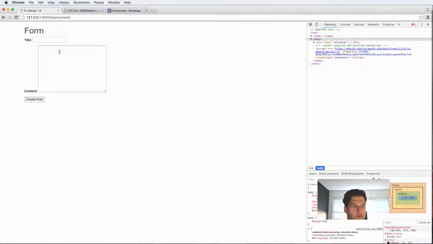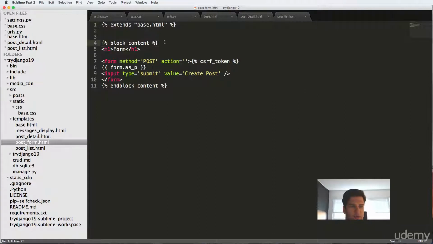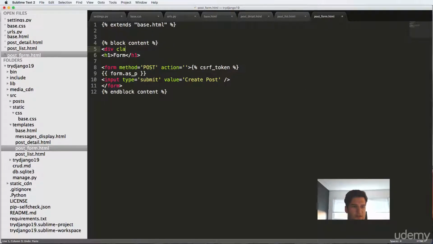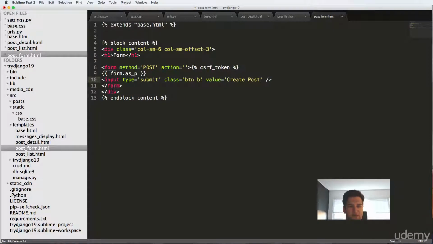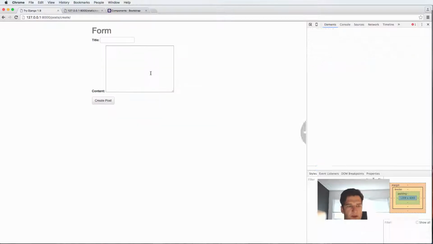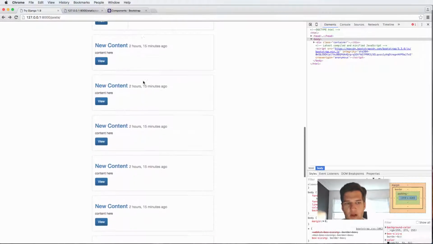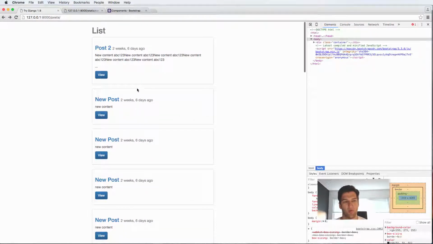And then the create view, the form itself, not going to do a whole lot to the form, but in the form we can also do that offset. So div class column small offset in there. Close off that div, and we'll add a class of btn and btn default. And there we go. So now our form looks a little bit better, as well as all of our list stuff. So this is starting to come together as a blog, a little bit better of a blog. Of course, it's not quite done yet, so there's still some Django logic that we'll need to do. But that's all we're going to do as far as implementing Bootstrap types of things. If you have any questions on this, let us know. Otherwise, let's keep going.